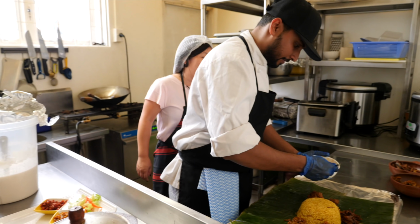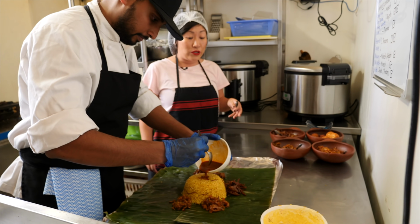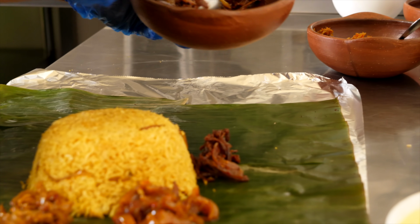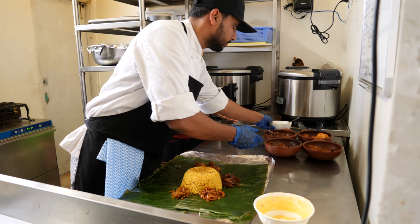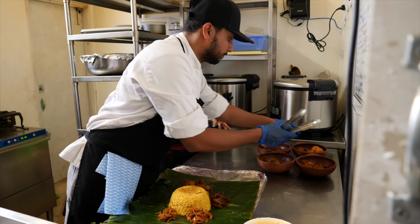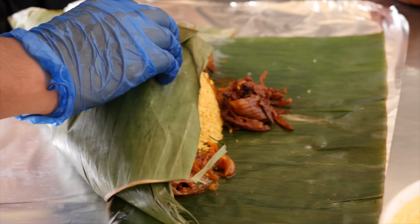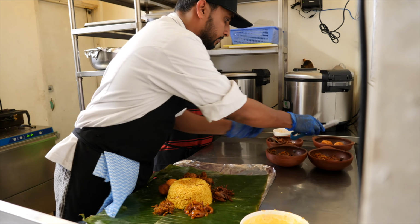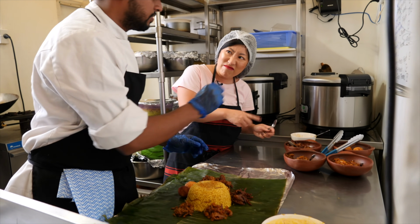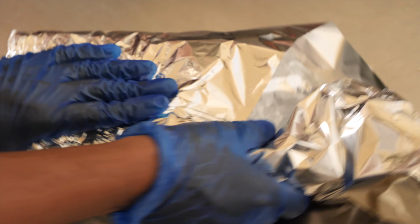Chef here is making lump rice. Now from 1640 to 1796, Sri Lanka was ruled by the Dutch, and lump rice is a dish that comes from that time, and it's made up of stock-infused rice and all of these delicious accompaniments. So we've got fish cutlets, we've got a deep-fried boiled egg, we've got chicken, we've got Sheena sambal, which is like a caramelized onion relish, there's eggplant, there's some, what is this again, dried shrimps? Dried shrimps, it's a deep fried rice. Like a dried shrimp sort of relish. It surrounds this rice and then it gets wrapped up in a banana leaf.